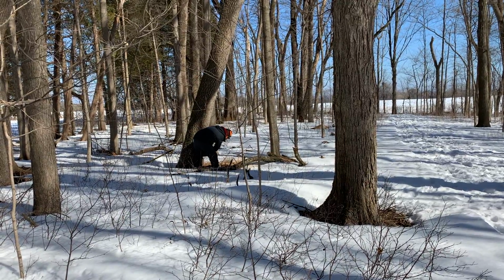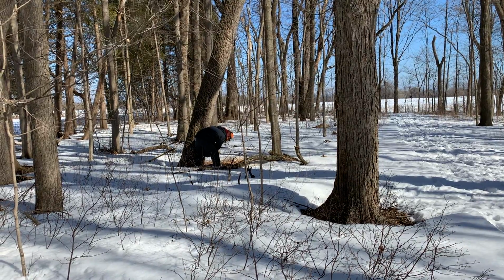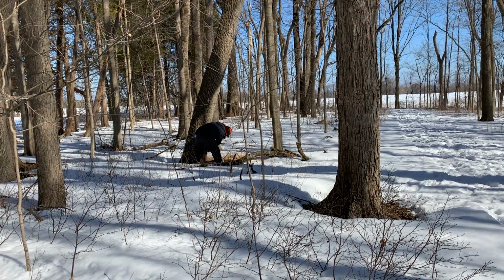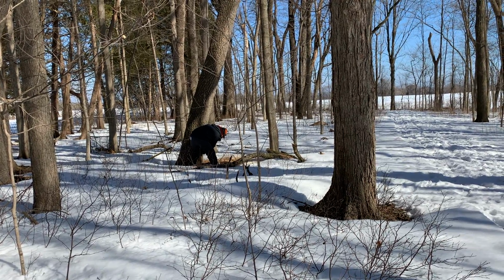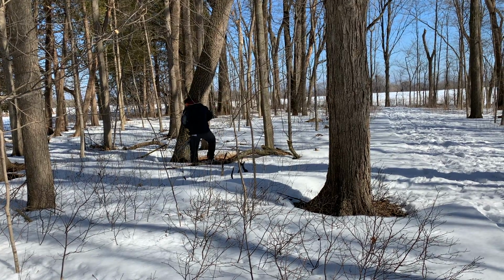take a written test. We remove any of the hazardous trees that are near any of our popular or highly traveled trails, structures. So we look for the hazardous trees that may have potential to fail, cause harm to any of our buildings, our new plantings maybe, or nearby our popular trails or our paths throughout the property. So we're typically looking for storm damaged trees or dead or dying trees in those areas.